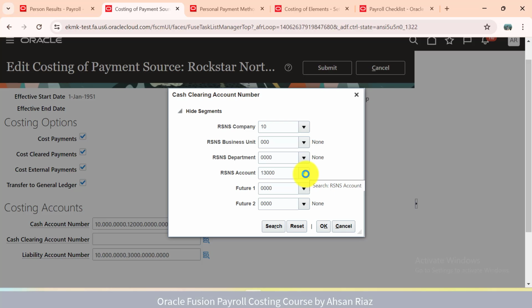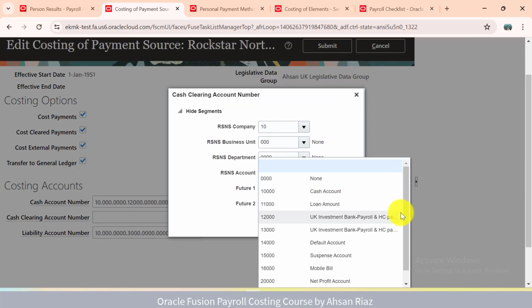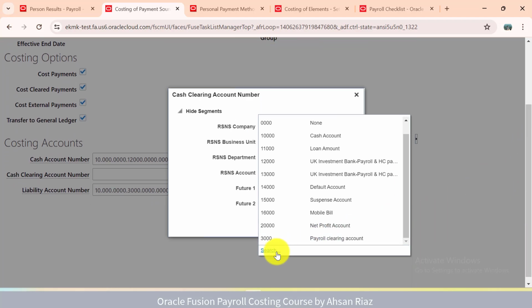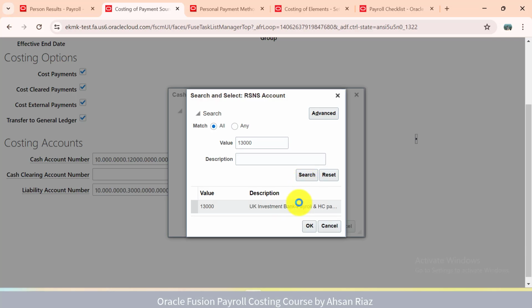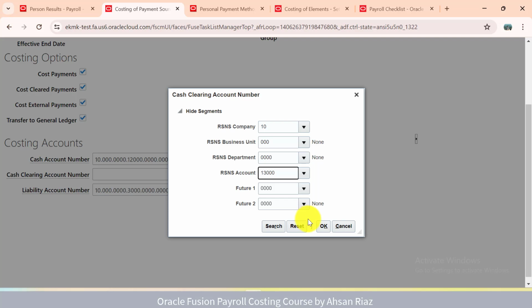Let me verify it's the same account I created as a test for clearing account. Yeah, it's a clearing account. You can see I gave a test name as a clearing account. So let me select this account as a clearing account.